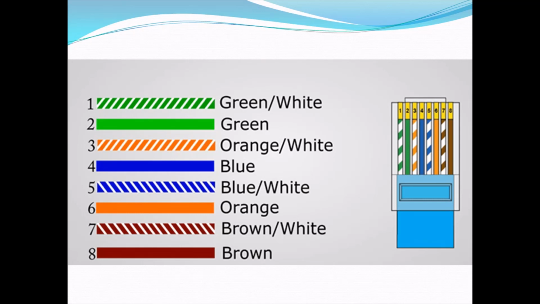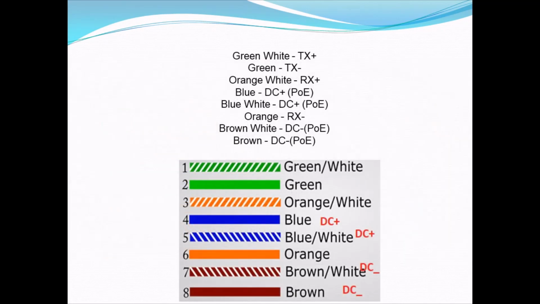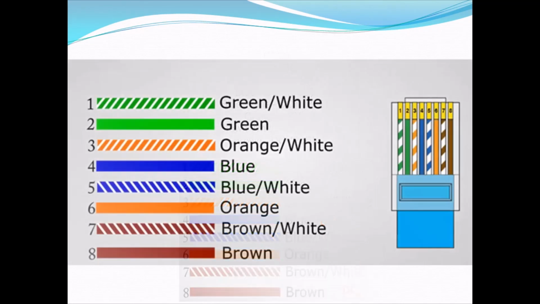Because individuals use different color coding, it is not possible to connect with each and every network, right? So for that reason we crimp the cable as per this color coding, so that we are able to communicate with each other. So you may ask, we have 8 cables, are we using all 8 only for data communication?